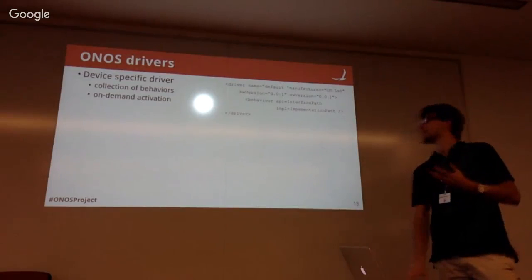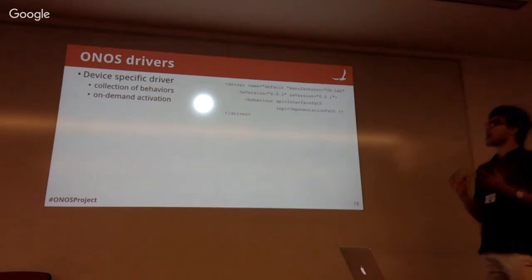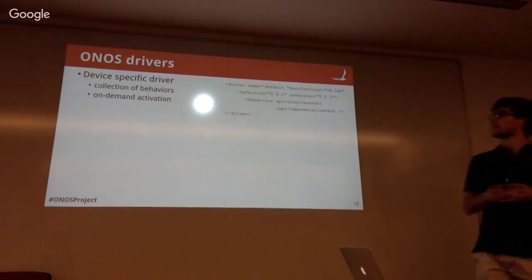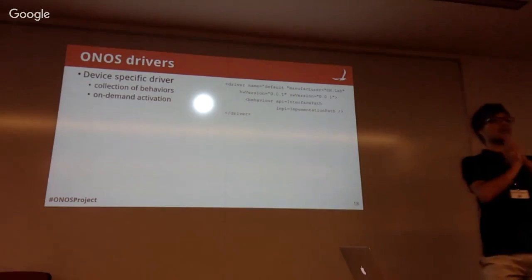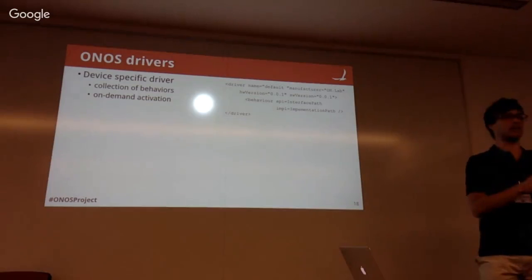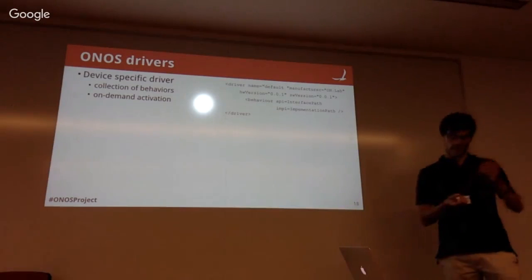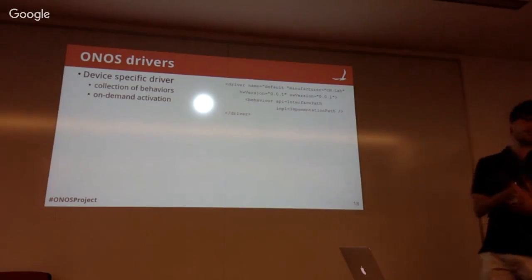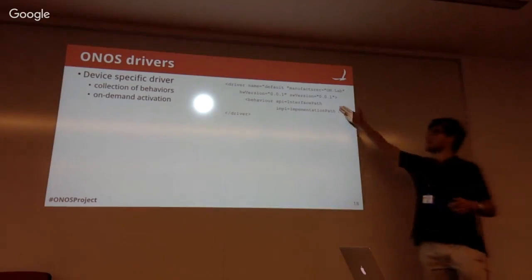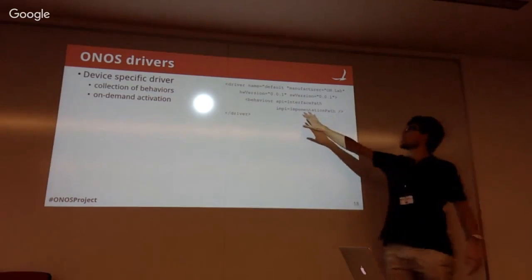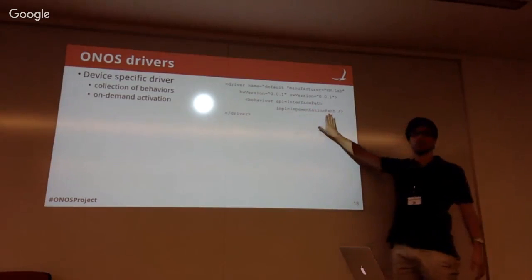So what is exactly a driver? A driver is a set of behaviors that can be activated on demand and is per device or per family of devices. It's identified by the driver name, the manufacturer, hardware version, software version. And it comprises a set of behaviors. So the behavior is an interface plus an implementation.